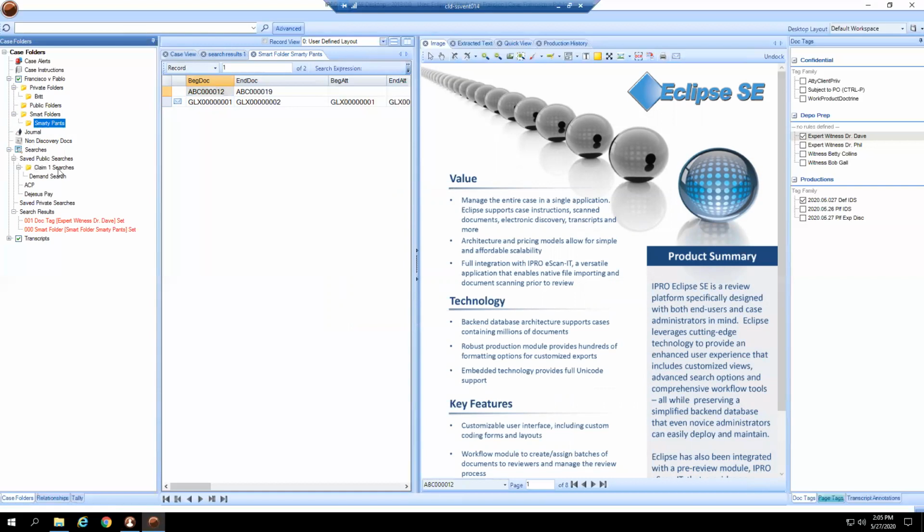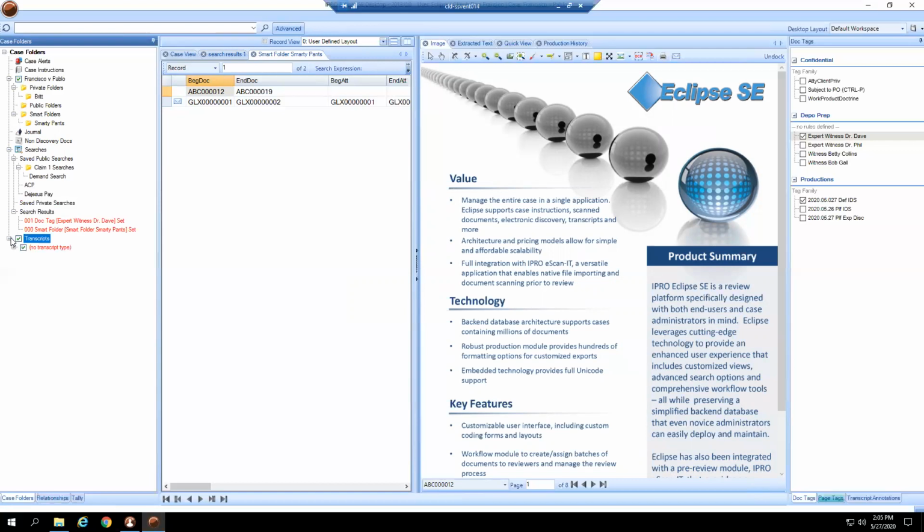Again, our search folders are down here. We already kind of talked about them. If we have search results that aren't saved, these are all the searches we ran. They may be saved, they may not be saved. You can right click and save them, organize them. If they're saved private searches, they'll be under here.